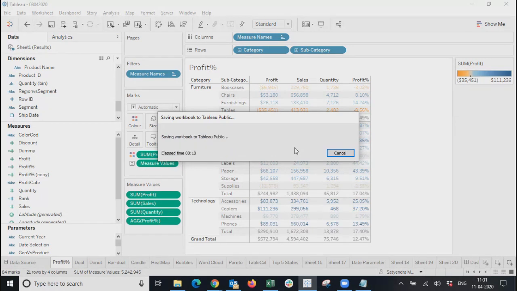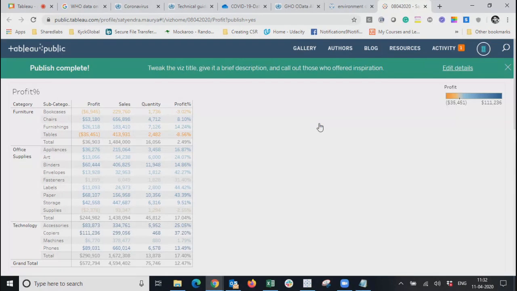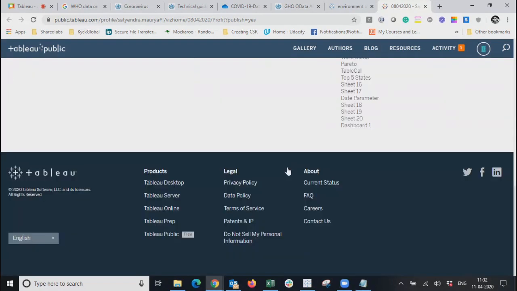This is the same pop-up you will get once you try to push a Tableau workbook to Tableau Server. As soon as it has posted, you'll get it here.